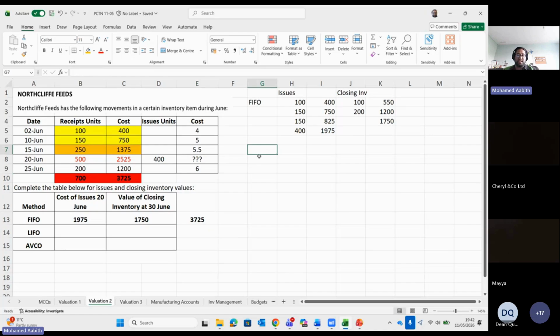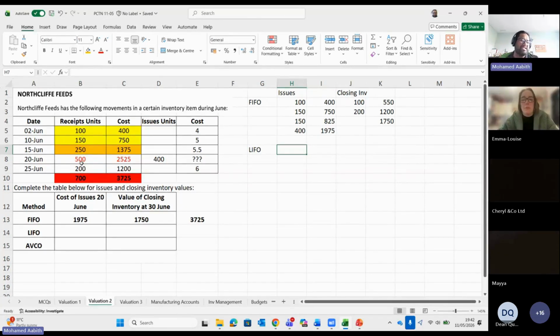Now let's look at the next method. We use the LIFO method. So if I'm using the LIFO method, which way are we going to do it? We're going to do it from bottom upwards. So that means the lower or the later stock and all the way up. But in this scenario, the student makes a cardinal sin. It is virtually impossible. Why? The stock was issued on 20th of June. You didn't receive this stock until 25th of June. So it is virtually impossible, isn't it? Therefore, you have to be very careful. Do not use that number for your inventory valuation. You can use it for your closing inventory instead.